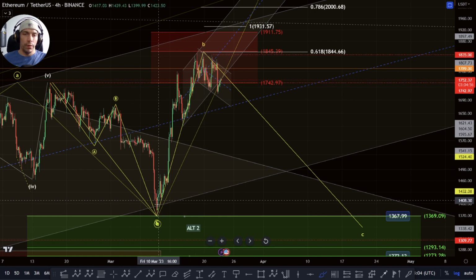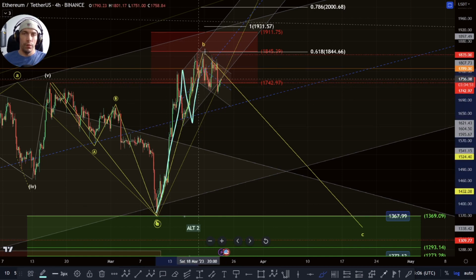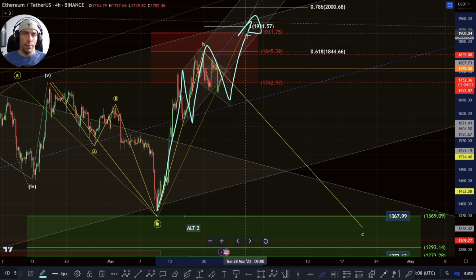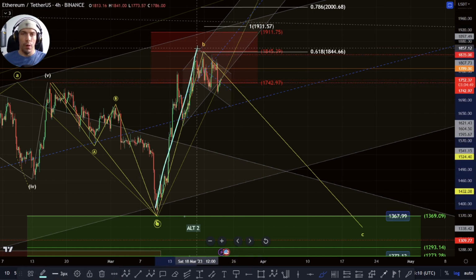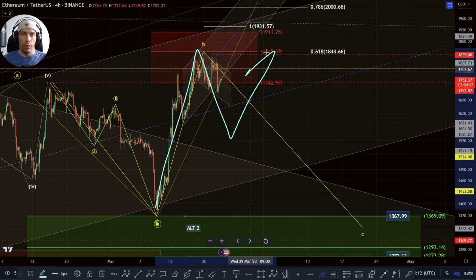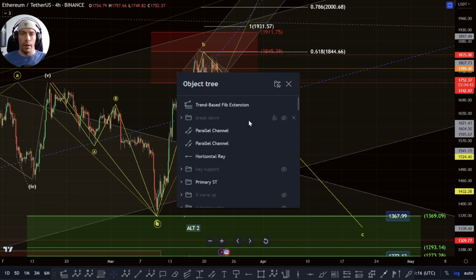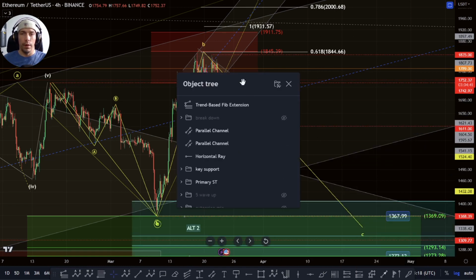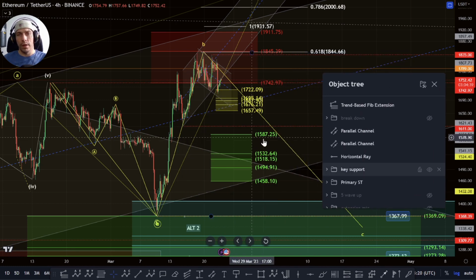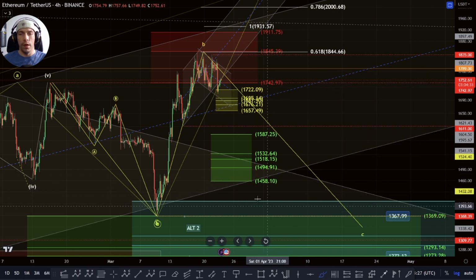So the way that we want to see this confirm is that either this is a 1-2 and a 1-2, and then we start to break up, or alternatively, this is a 1, we come back for a 2, and then we look to push up from there. So that's going to be the key zones. And if I just throw this on here, that key support zone would be this 1587 to this 1458. Starting to lose this 1458, we start to jeopardize the integrity of the structure here.